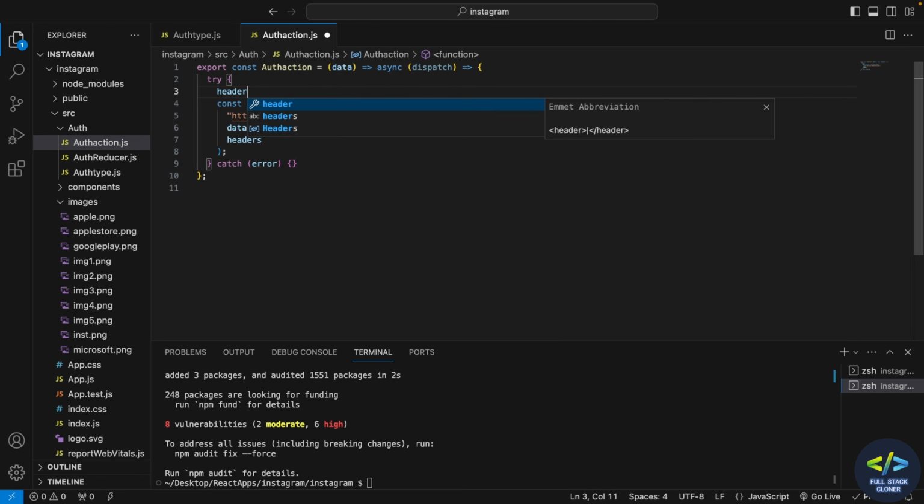And now I'll construct the object for my headers.